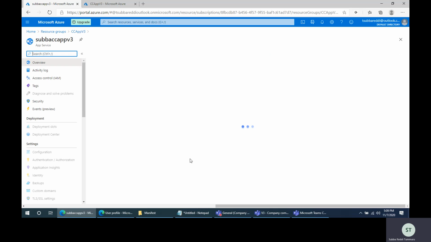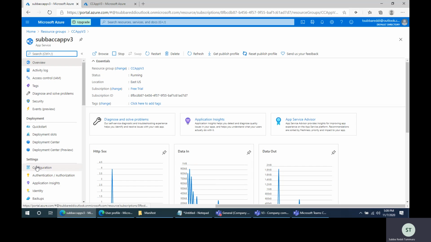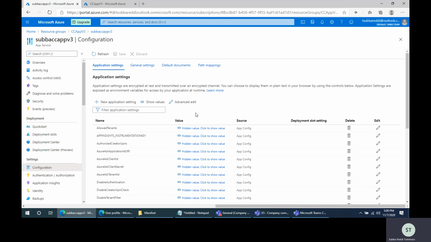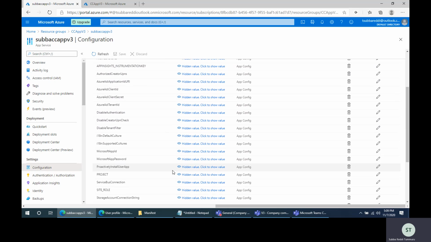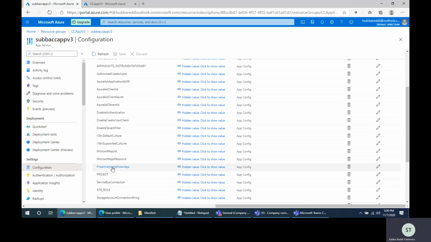In the background, an Azure function will install the bot for the users, get the conversation ID, and save it to the database so that the application can send messages to those users. This is a proactively installed app. You are setting proactively install user app to true. That means if the bot is not installed, it will install the app and send messages.